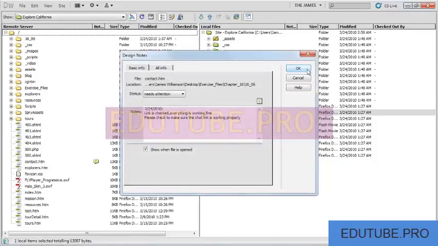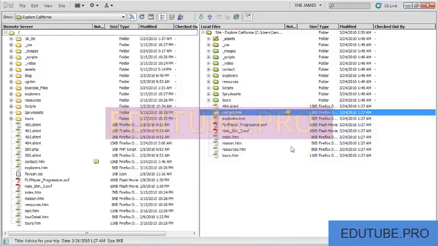So that makes it really easy to scan your site and find any notes. If I connect to my remote server and I see some files that have notes on them, I know that those files need attention, and I'm going to take a closer look at them. So it's a really nice way of working collaboratively with your team members and passing information back and forth about specific files or tasks.